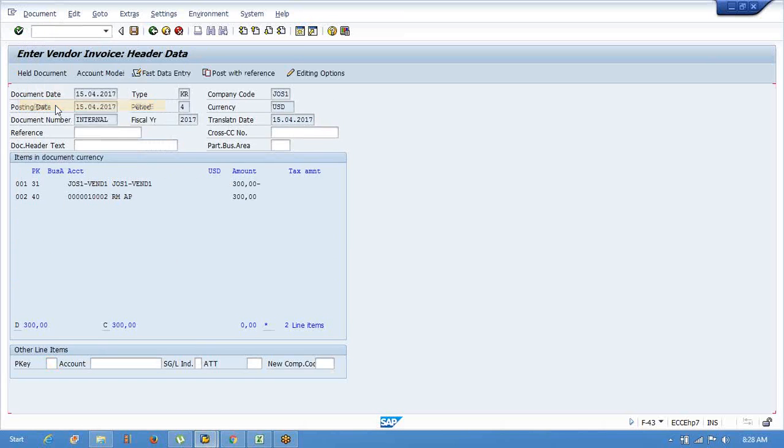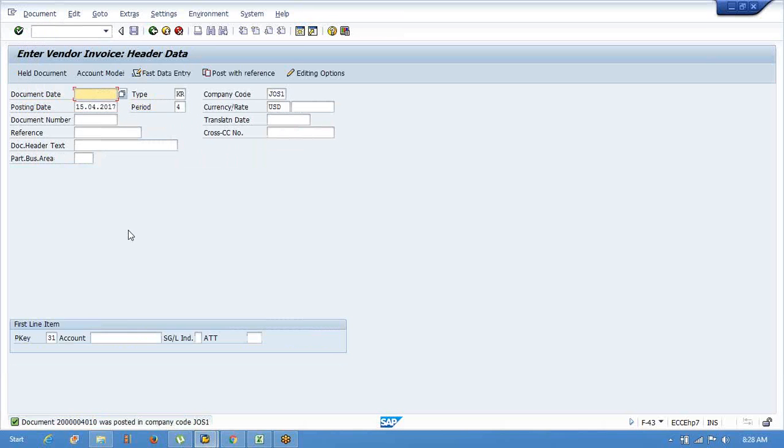Simulate and post the document. The document is posted for this vendor, and we'll post one more document.